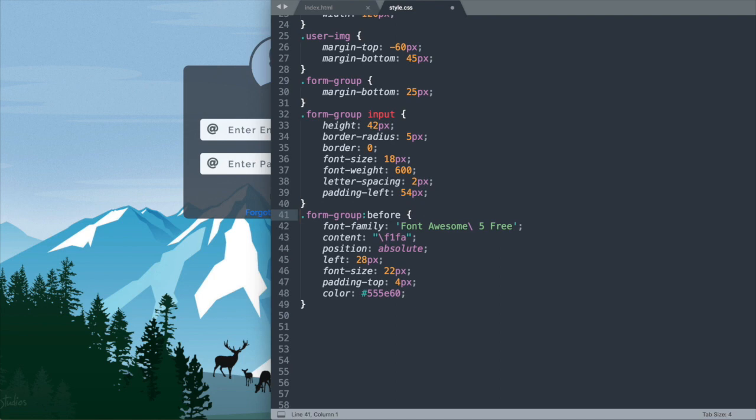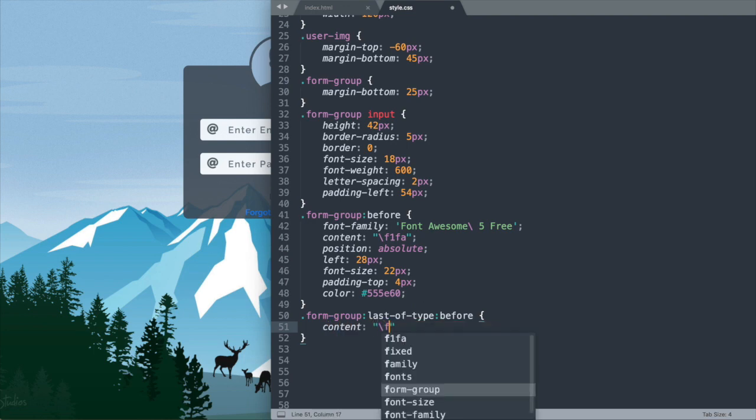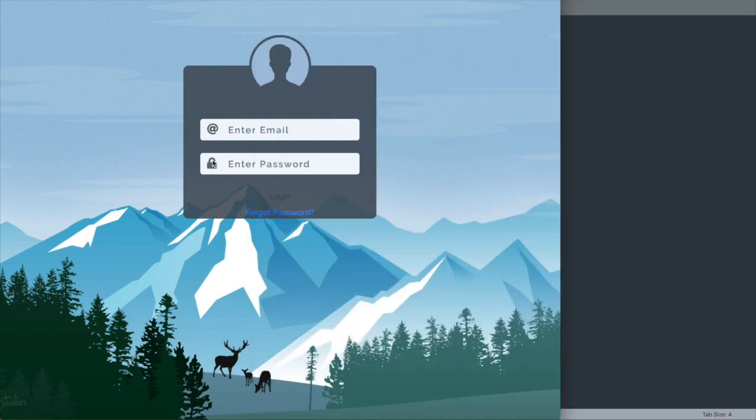So what we're going to do is reference this same class where it says form-group::before, but in between the form group class and before, we're going to say last-of-type. So last-of-type and then before, and that's going to target the last reference of that class. And since we only have 2 references, it's pretty convenient. And then we'll just change the content for that last reference of the class to the Unicode F023 to get the lock symbol. All right, so now let's go and refresh, and there we have the lock.